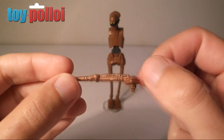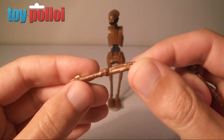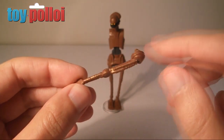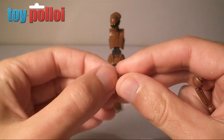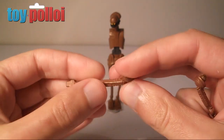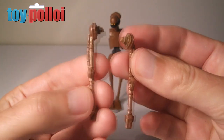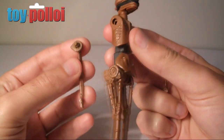So here we have the final painted arms. I used a mixture of the rust colour and the copper to do an undercoat, and then I've done a very light wash of the copper over the top of it, just to take some of the dullness out of the paint. It gives it a little bit of a shine to it as well, and they actually look pretty nice, as you can see here. So here is the EV-9D9 that I was making the arms for.